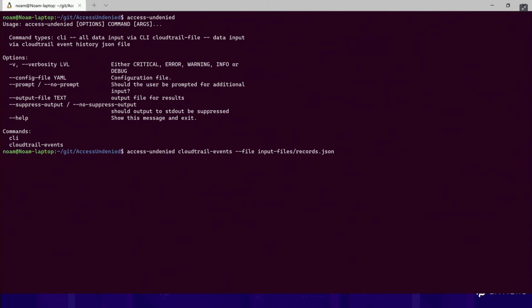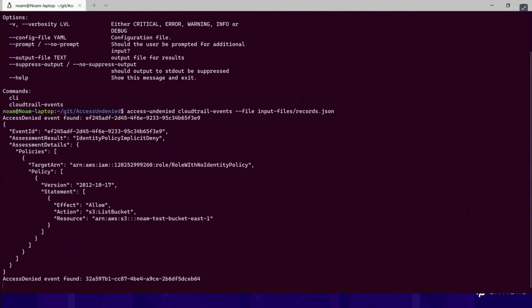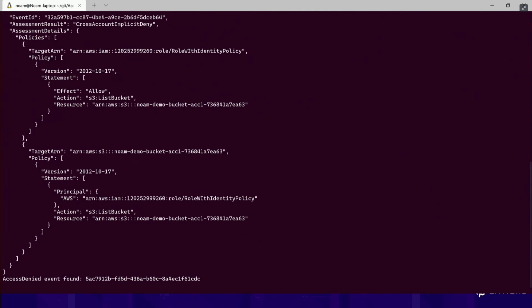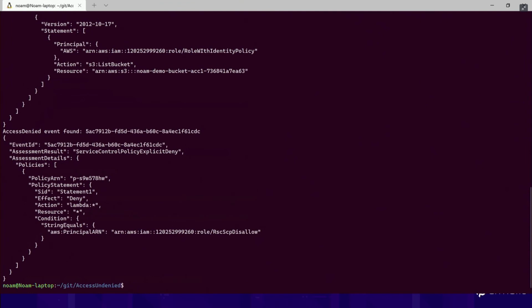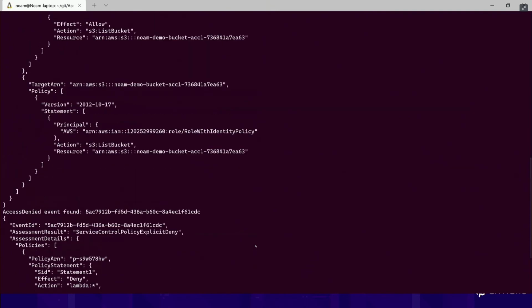And this file is just a record file of the JSON events. You can get it from wherever you store and handle your events. Could be Athena, could be Elasticsearch, could be whatever you are using to gather these events, because you would want to preemptively filter the ones that you care about. The tool filters out only access denied, but if you want to filter a specific user or specific IPs, that's something that you need to do. Behind the scenes, there is also a config file here that gets you the cross-account roles to handle things that happen in different accounts in the organization.